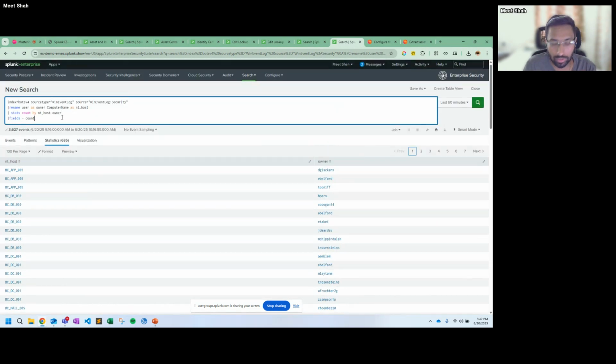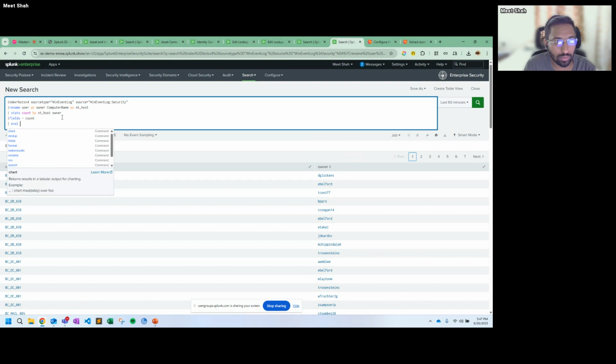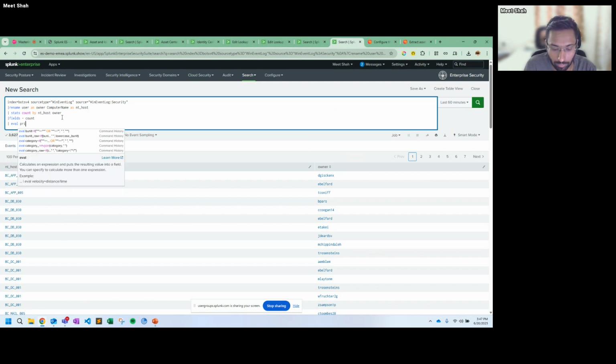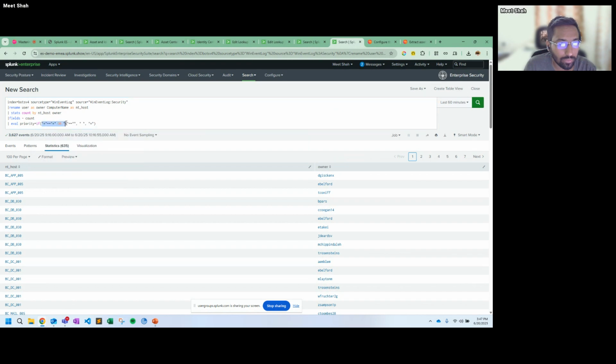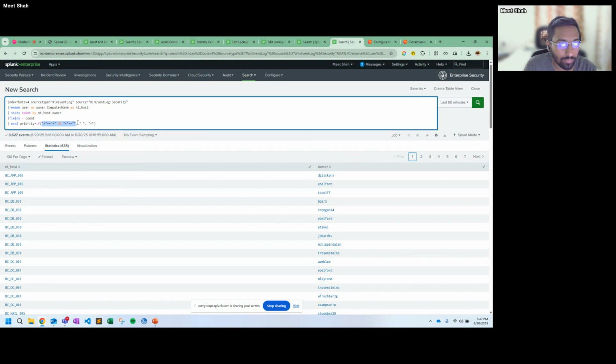So what I would say is eval priority equal to if nt_host is equal to, I think I'll have to use the like function, but let's just try with this.